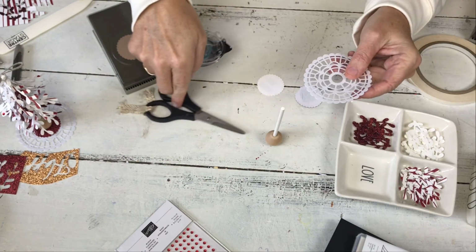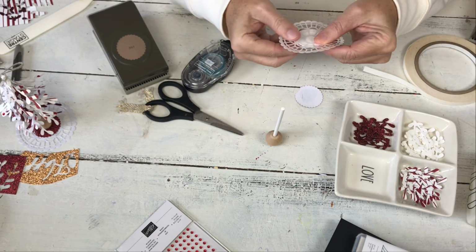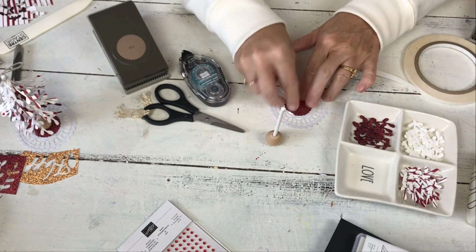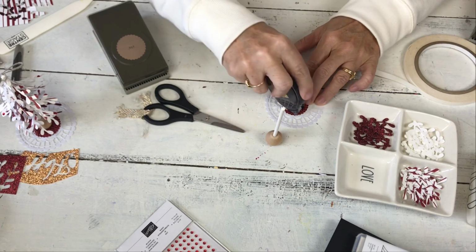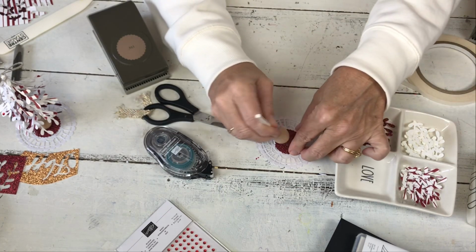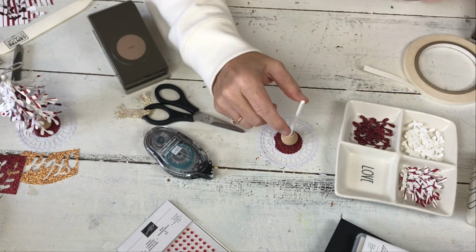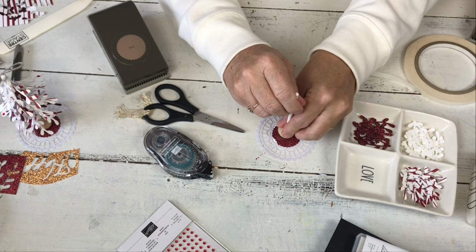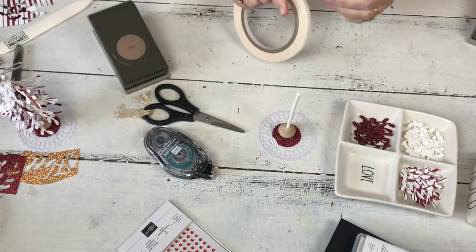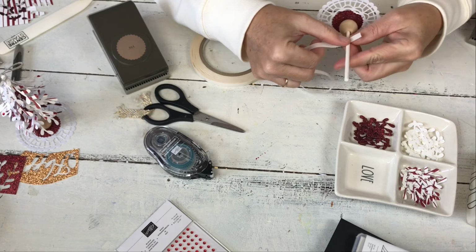I want the pearlized side to be up, so I'm going to take my white one and just stick it to the bottom. It's going to be the bottom of the base. And then I'm going to stick my red one on top, and add a little bit more Snail here. You have to add a couple of strips because it does sometimes resist. So there you go. The reason I had it on the dimensional before is because there's a lot of picking up and picking down, but I think I'll be okay. I wasn't sure how big my base was going to be the first time I made it. Then I'm just going to rip off a little strip of tear and tape, and start about where you want the base of your tree to be.